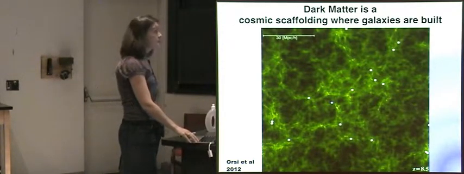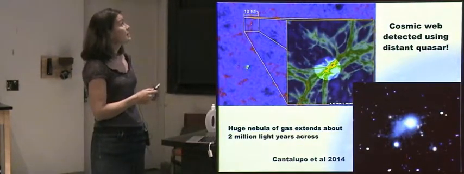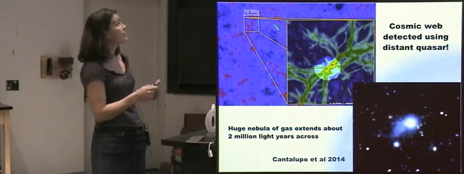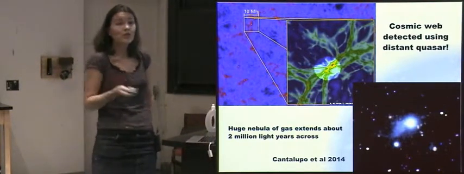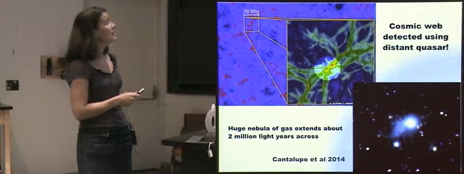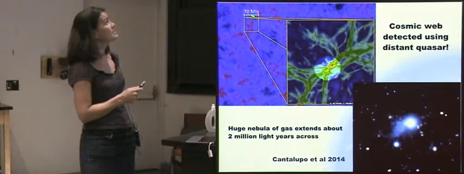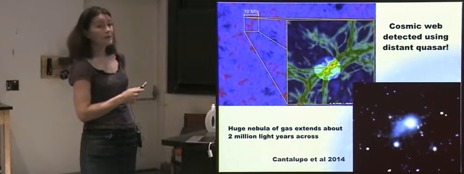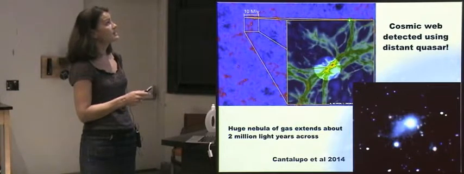So what do observations say about these predictions? If we compare, this is a computer simulation of what we think the dark matter structure looks like. This is a different simulation now, so the colors are really just up to the theorist. Some people are very particular about the colors they use. This is still just the dark matter, which is represented here in red and blue. And in this simulation, they've zoomed in on a dark matter halo, this clump of dark matter. And inside this clump of dark matter, what you see are these long tendrils.